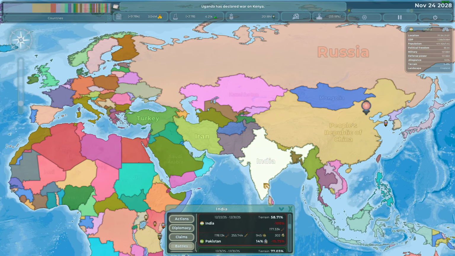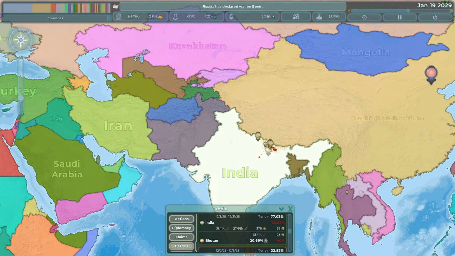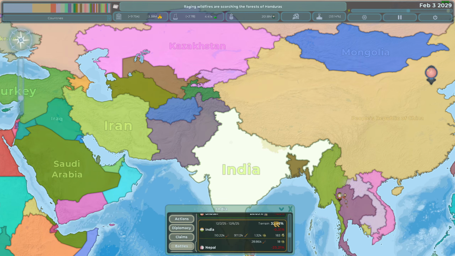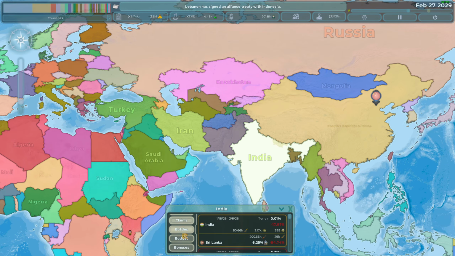Here in terrain, India was throwing troops at Pakistan and lost 177,330 commandos versus Pakistan, and Pakistan got a 14% defense modifier. I think that's due to terrain. I think terrain helps your defense modifier based on what it's showing here. Yeah. Terrain helps defenders, and it also nerfs tanks and rockets.